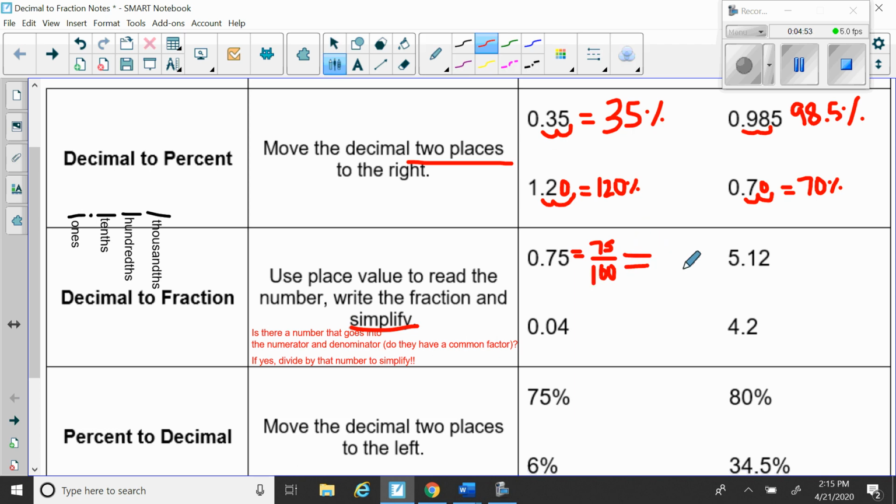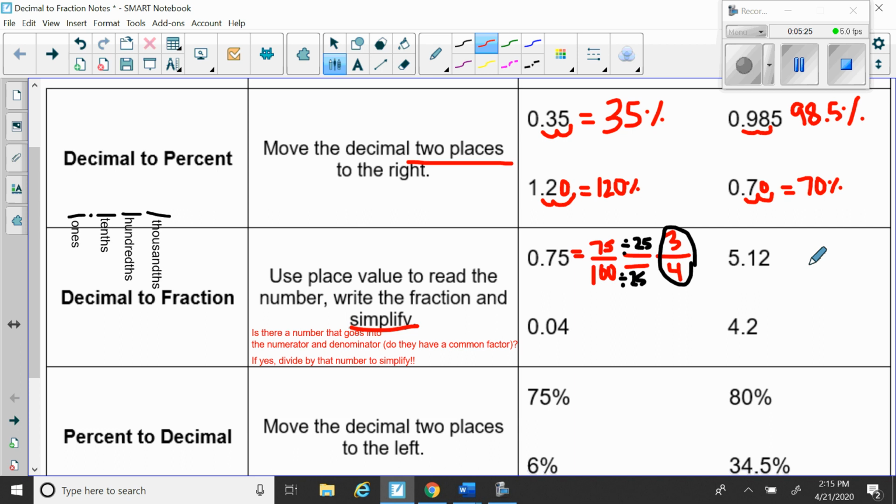When we take 100 divided by 25, we get 4. And when we take 75 divided by 25, we get 3. So what I did here was divide by 25, because there are 3/4 in 75 cents, and 4/4 in 100 cents, which is the dollar. So that's a way you could think about that too, if you didn't know off the top of your head. So this 3/4 would be my answer here.